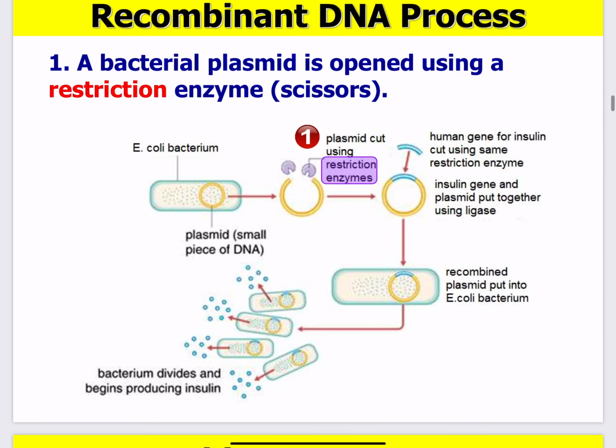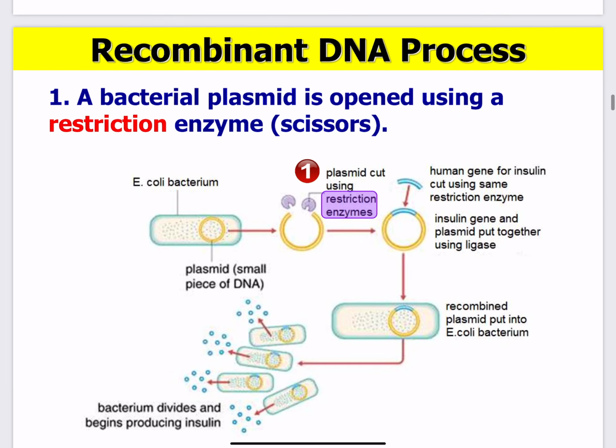So here's a good graphic showing how we do that. You can see at number 1, we are cutting the plasmid, which remember I told you was the circular DNA. And after we've cut it open, remember using restriction enzymes, we will take the required gene and insert that into the plasmid. Once we've inserted it, we'll use ligase to close it. And then once it's all closed, we'll put it back into the bacteria and allow it to replicate. But now you can see at the end it's replicating with the new gene and producing whatever that gene is programmed for. So an example here would be insulin.